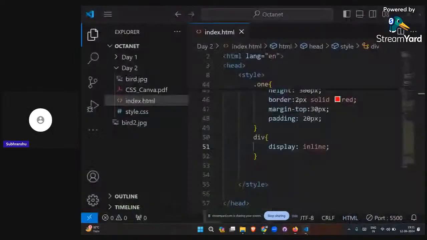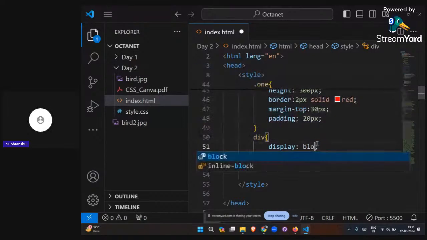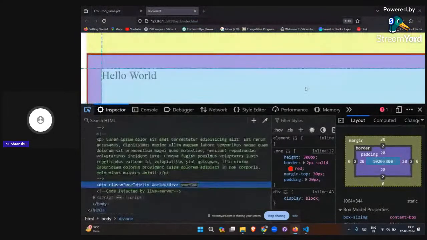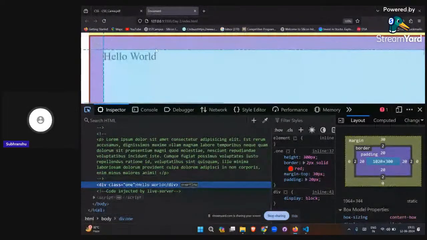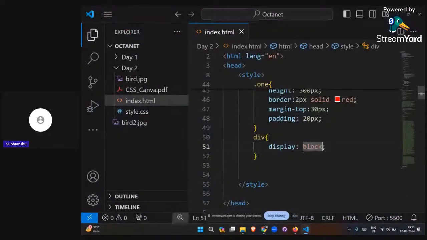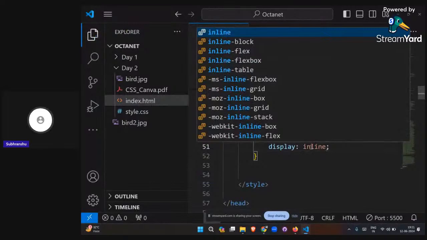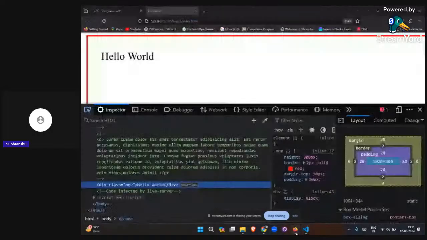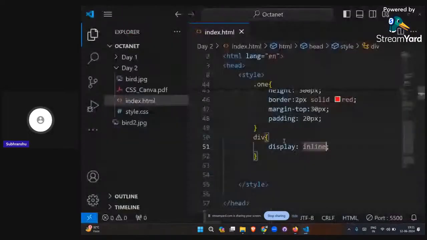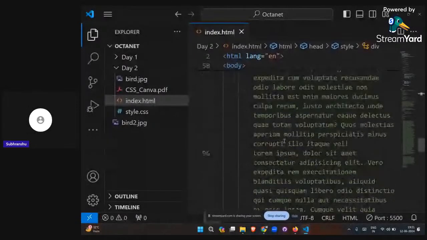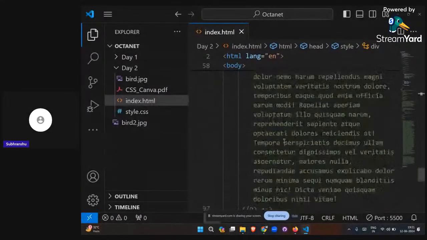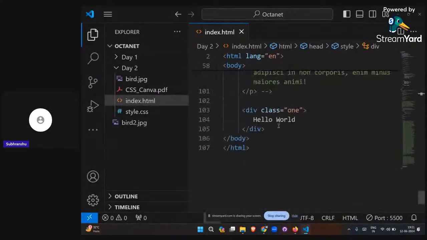By default it is block. If I change this to display equals block, the whole block will be there. If I change to display inline, inline will be there. Okay, any doubts? Similarly, if there is a span, you need to change the property of the span.